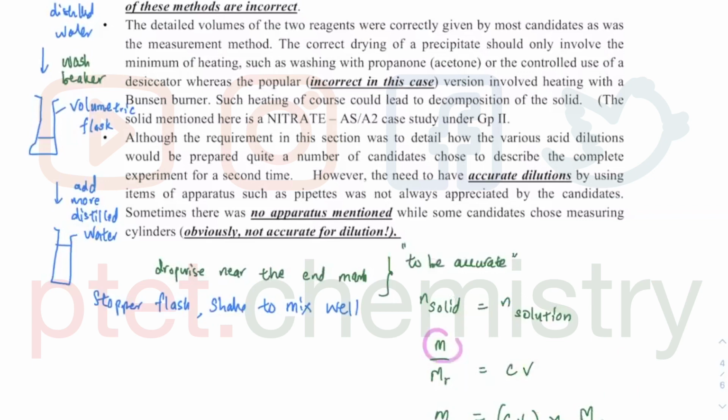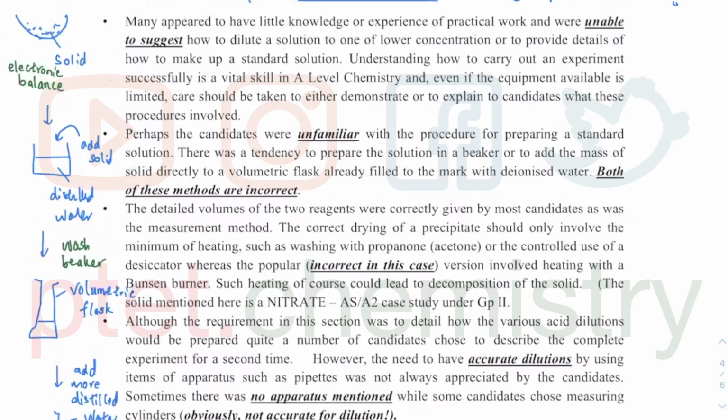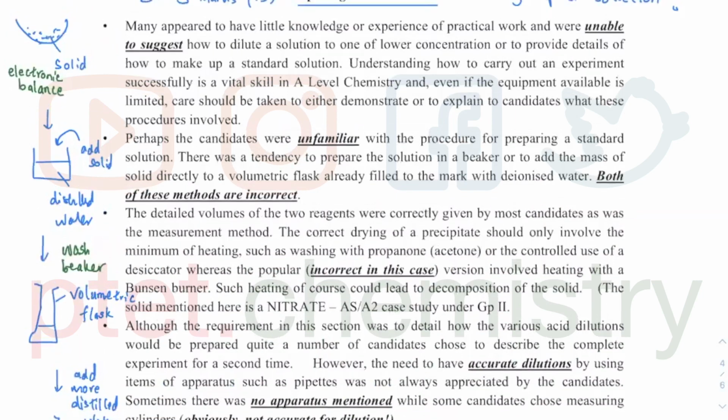Why do we have to put the solid into the beaker before putting it into the volumetric flask? Okay, that's because it's never good. If you pour solid into the volumetric flask and the flask is a bit wet, can you imagine you got a little bit of solid stuck on the side? Is that good? It's much easier. Can't we just wash the sides off with the distilled water? You could, but then that's not the way to go.